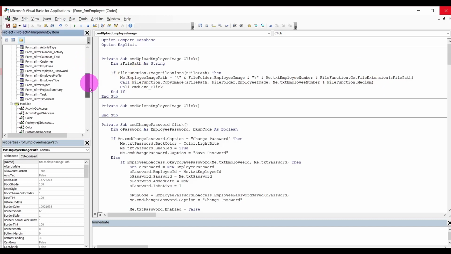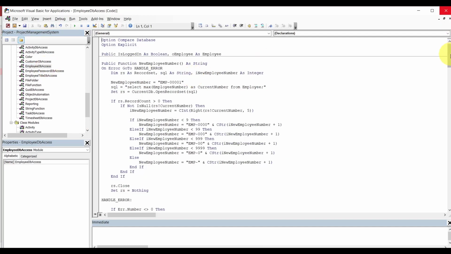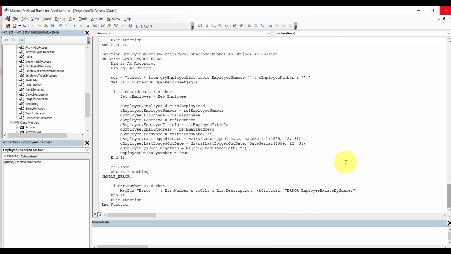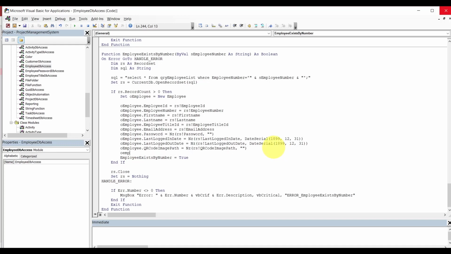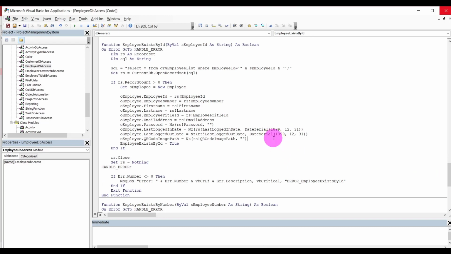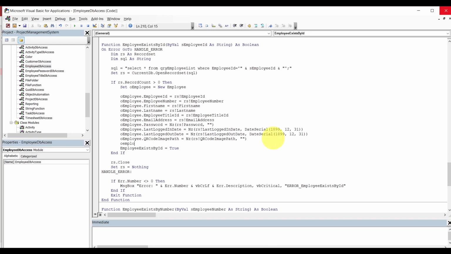Well, actually, we're done with that. Oh no, hold on, we're not done. I thought we were done. No. We need to massage this DB access. Whatever we add in the class module, we gotta do the same thing here, mister. Like so, and then the employee right there, and I'm going to copy that equals. Now it's going to be empty, most of this guy, so make sure you put that guy in there. That's it.